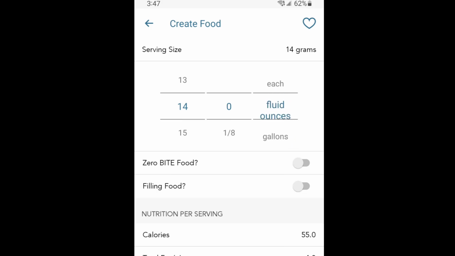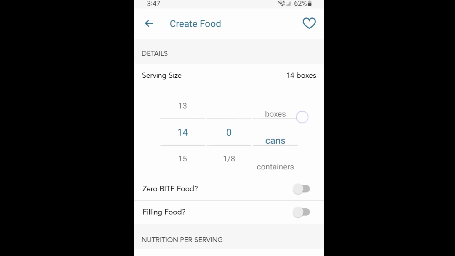Now there's all sorts of things in here that you can do. You can do bottles, boxes, cans, containers, cubes, cups, each, fluid ounces, gallons. Now fluid ounces, just so you know, is different than ounces. Fluid ounces, 8 ounces is a cup in fluid ounces, but in dry ounces or just plain ounces, it's not, because a cup of flour is not 8 ounces.